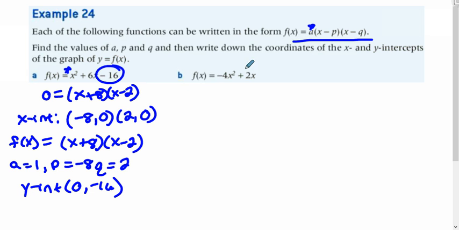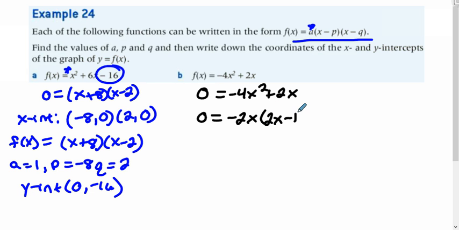Okay, for b, two options for you. You could factor this, but if you factor this, you're not going to get it exactly into this form. So you're going to do a form of factoring, but you're going to specifically solve for your x-intercepts. So make f of x 0, and we're going to solve it, in essence, by factoring. I'm going to go through and factor out. It's up to you how exactly you want to factor this out. I know that there's an x I can factor out, and I know there's a -2 maybe I want to factor out. You could factor out a +2, you could factor out a 4. There are a few different options, but I want to show you what this looks like.